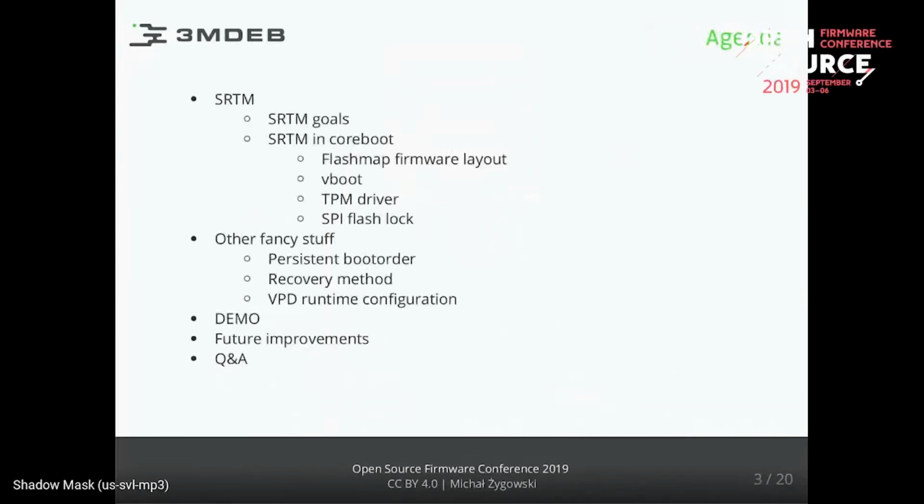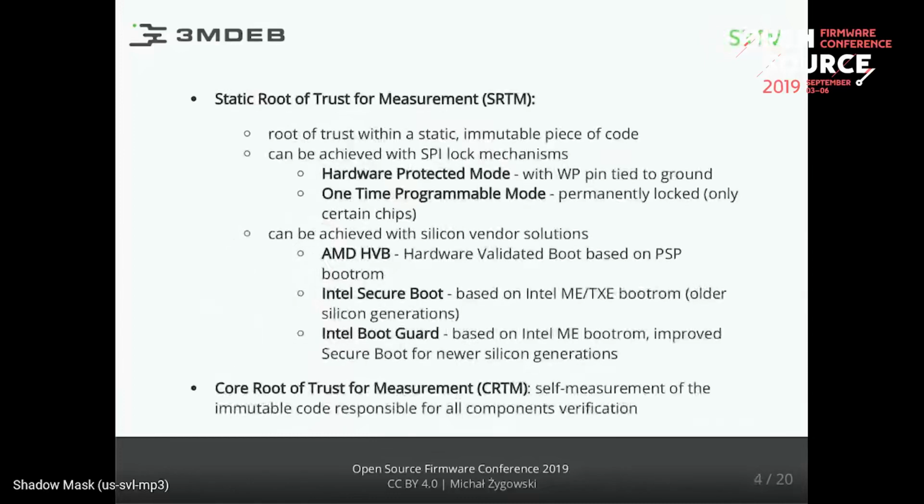So I will briefly describe what the SRTM is, how it is implemented in coreboot, and describe each of the components. I will also present what additional features I have added to the firmware to make it better and more customer-friendly and user-friendly. Of course, I will show a small demo of how it works, and describe some future improvements that can be made in my implementation. So, what is the static root of trust for measurement?